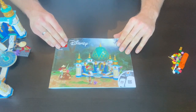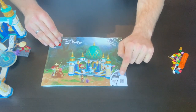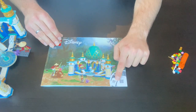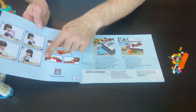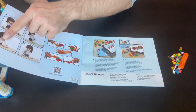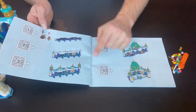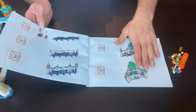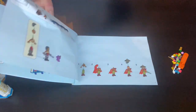Now let's take a closer look at the building instruction. It's an instruction plus an instruction, so you can also use your smartphone or tablet. And of course you get an explanation how to use the brick separator and how to open the boxes and the bags carefully. Then we have the five numbered bags and a description of what's inside each bag. And the final result, of course, is the heart palace. The building instruction itself is very, very easy.